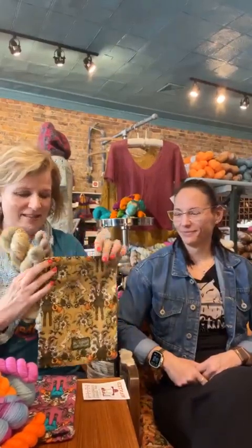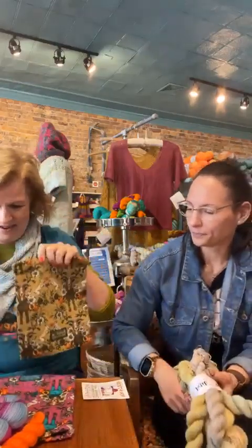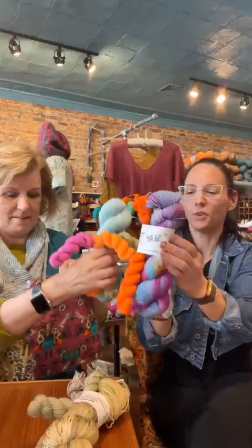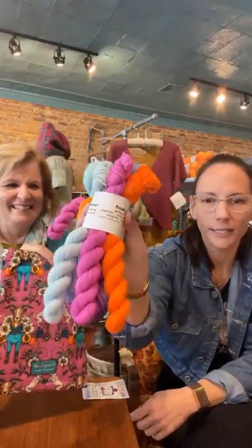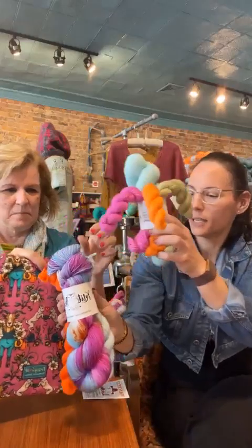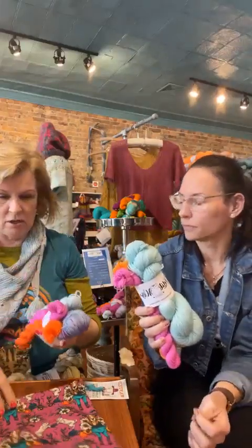Jenny made us small project bags — so cute. And Alicia, I was overcome by the attention when I unpacked these yesterday. This is the olive colorway, and Alicia made a sock set to go with it — this is Olive Hue. Super matchy-matchy for the olive bag. And then this one is Flannery because it's fuchsia. So you have Olive Hue and Flannery — it's a little sock kit. You can have your heels, toes, and cuffs in different colors if you want, or you could do a shawl and put stripes in. I like socks.